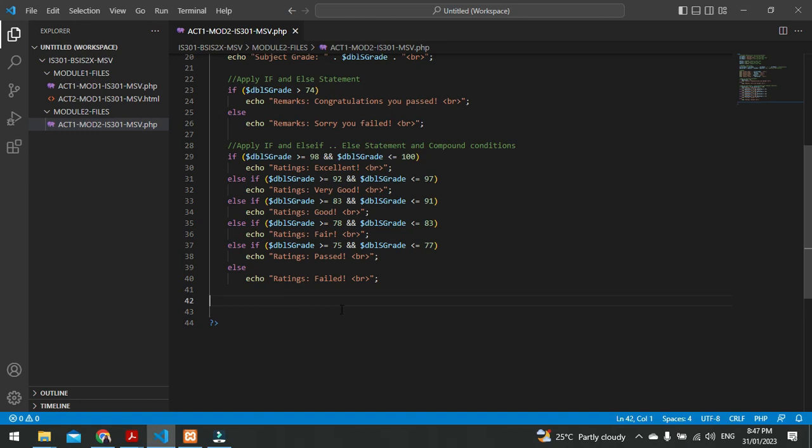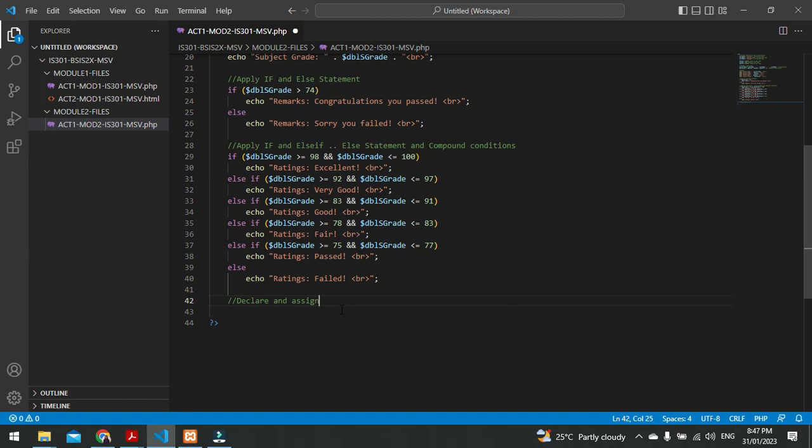Next, i-apply naman natin ngayon yung switch. Okay? Yung switch case natin. So, we will declare, of course, first, let's declare yung value.